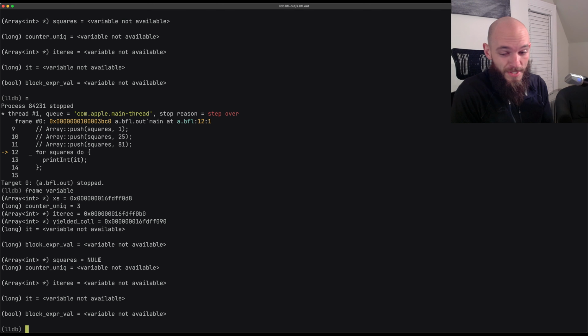So that is really cool that the debug info actually came in handy. I kind of had this theory that if the compiler was scuffed, the debug info would also be scuffed, obviously, that it wouldn't be that helpful for debugging the compiler. Because it's not really what it's used for. It's assumed to be correctly generated by the compiler so you can debug your program. But in this case, it's actually really useful. We have a smoking gun here that squares is null, and we can work back to that. We can see that it's got the correct type here too in the debug info, which is just so neat.